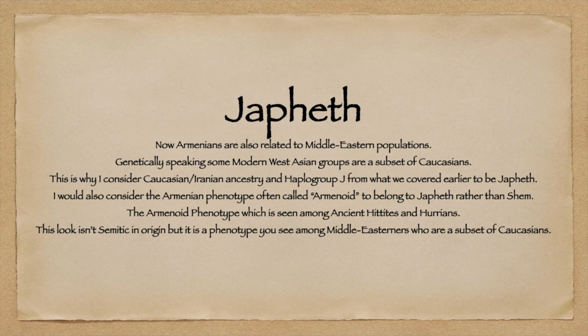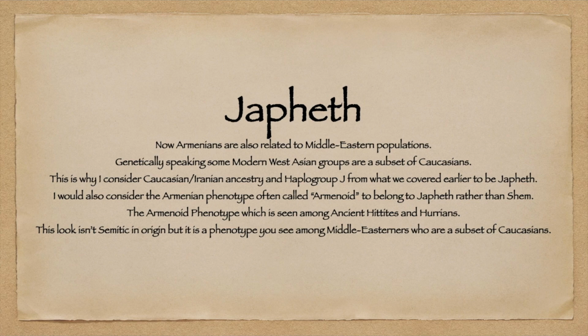So, the Armenoid phenotype is not really Semitic in origin. You see it with ancient Indo-Europeans and ancient Caucasians. Can't really associate that with Semites. So this look isn't Semitic in origin, but it is a phenotype you see among Middle Easterners. So I will make a caveat here. I do consider it to be a Middle Eastern phenotype, but it's just not Semitic in origin.